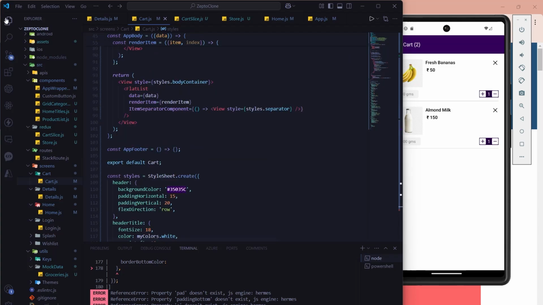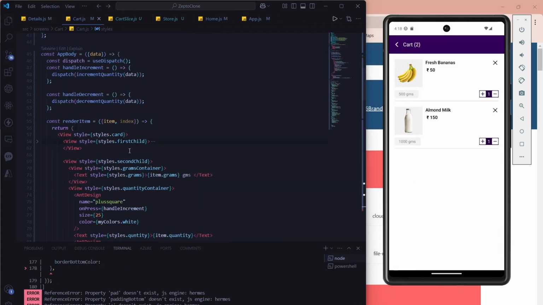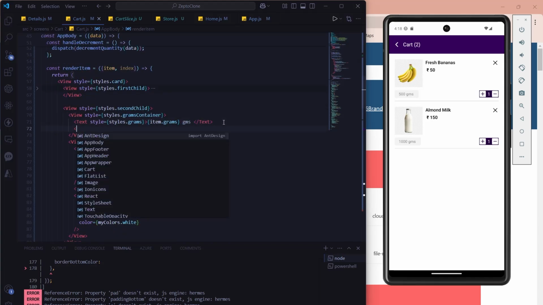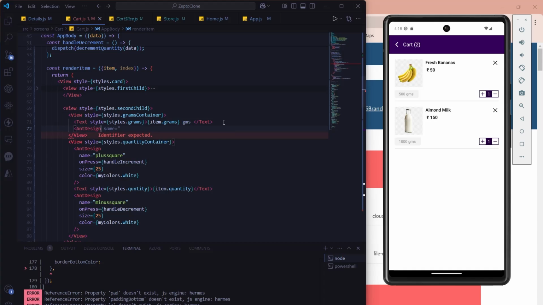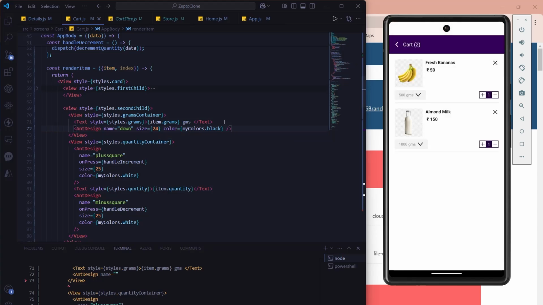Now let's quickly add the icon also, the drop down icon. Here simply and design. I guess 20 I need to put. 15, let it be. Yeah, this is fine.